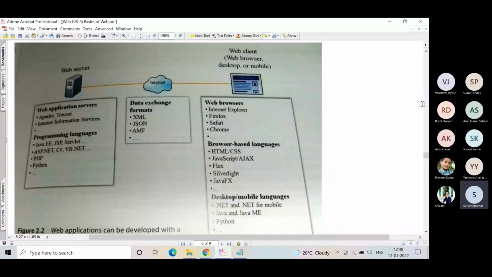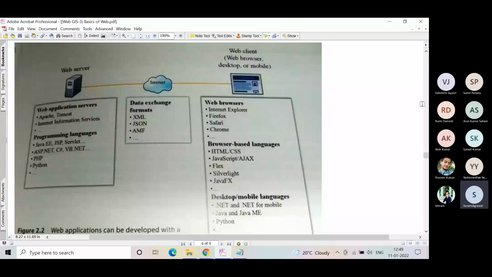What is the full form of PHP? Ma'am, personal home page.